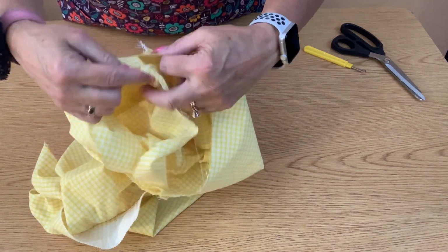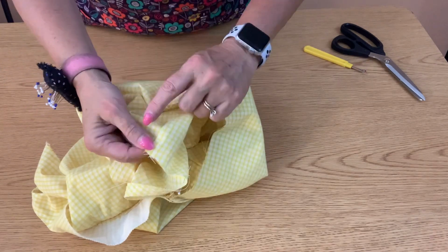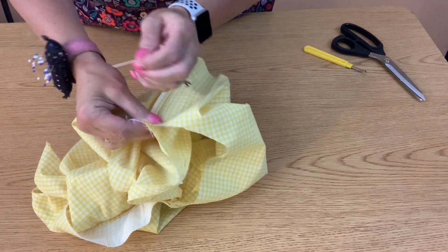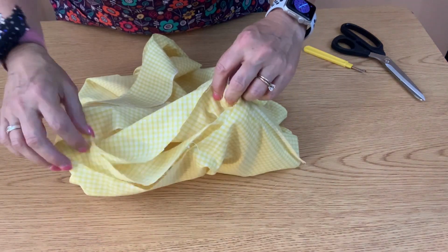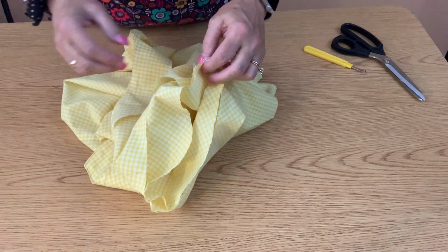So here is my sleeve, and I have my seam going in one direction, and I'm going to match it up with the bodice going in the different direction, and I'm going to pin that side seam and sleeve seam together. All right, so now I have this thing that looks like a mess, right? But we're going to take it one chunk at a time.